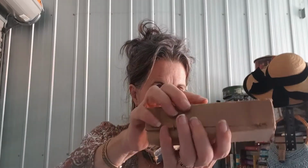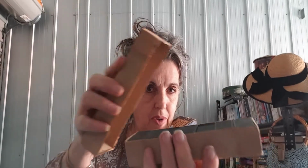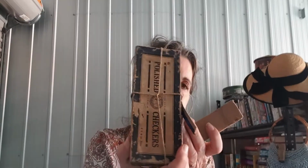I've got a really old domino packet. And they're old dominoes, old wooden dominoes. And polished checkers, which I'm not going to even open, so they'll be similar to the ones I showed you before. Little round wooden things. I should have kept something really exciting to the end, shouldn't I? Damn! Oh no, it's good to show you as I go because I don't know what's in them either.